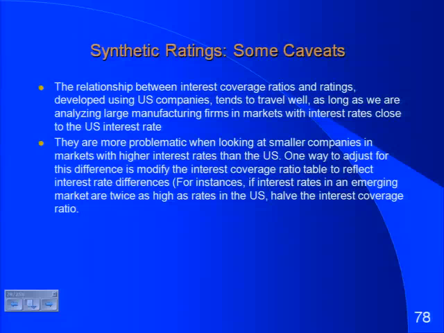One of the issues is how this table was developed. You know that lookup table, how did I build it? I basically looked at rated companies and built the table up from actual ratings and what their interest coverage ratios were. But the problem is most rated companies are in the US. So this table is almost a US-centric table, right? I can't do a table like this for Asia. There aren't enough rated companies in Asia for me to do this table.